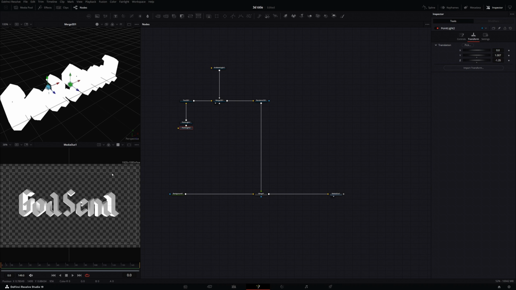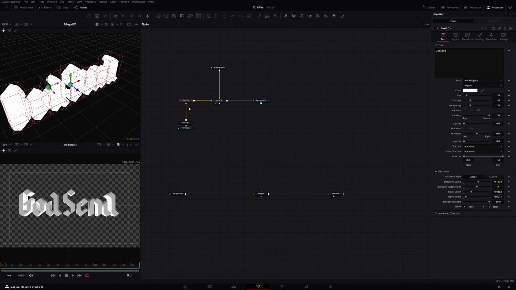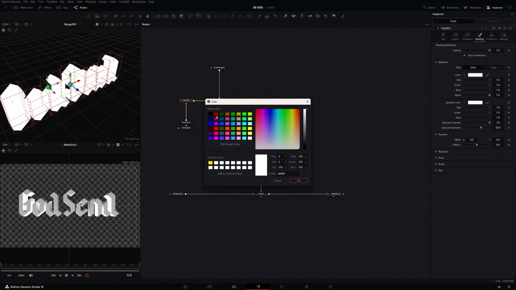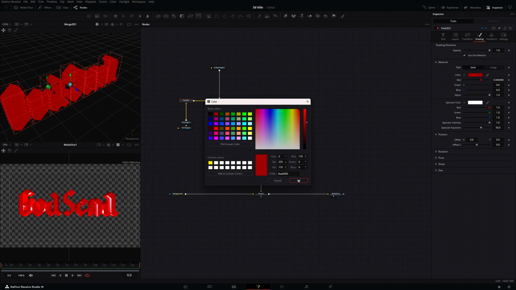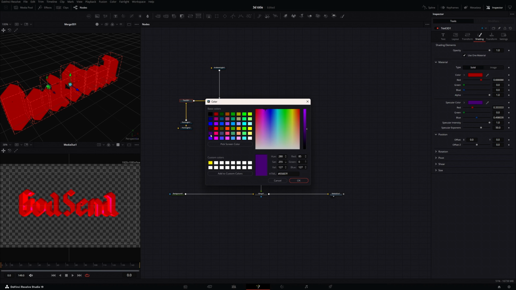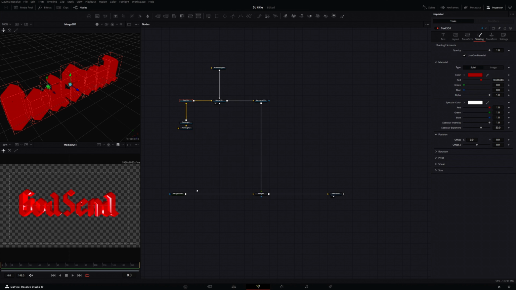Now to customize the color of the text, I'm gonna click on 3D text, and then you can go into shaders, and then you can just select a color here. Right now it uses one material, so if I change this to say red, it just changes everything to red. And the specular color is more or less like the highlights. So if I go in here and select, let's say purple, it's gonna give me more or less a purplish highlight. But we're gonna be creating custom controls for the edit page, and I find it a lot easier just to use a background node.